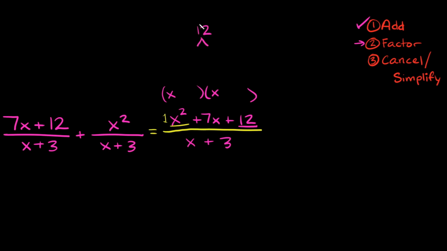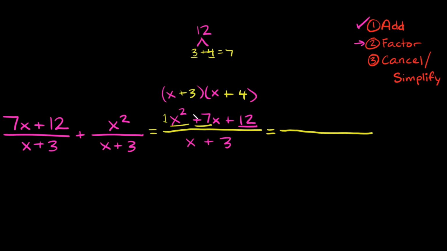So what two numbers can we multiply together to get 12, but they also have to add up to this middle number right here, positive 7? Well, that would be a 3 and a 4, right? Because 3 times 4, that's equal to 12, and 3 plus 4, that's equal to 7, okay? So then these are the two numbers we're going to put right here. So plus 3 and plus 4. Okay, now let's expand this one more time.